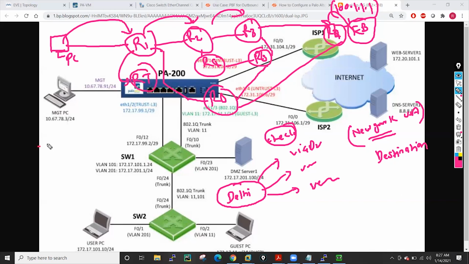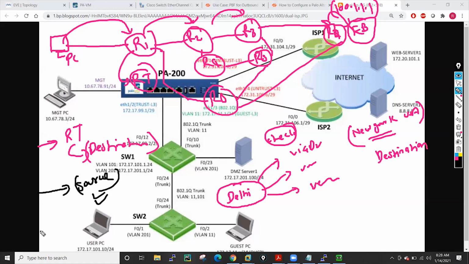So he will do a lookup on the routing table for the destination IP. Always in normal mode, when any device wants to forward data to any kind of server or destination, it will do the routing lookup on the routing table on the basis of destination. Means routing happens on the basis of destination. When we enable policy based forwarding, devices take the decision on the basis of source. Means we are configuring the device and instructing it, please start making the routing decision on the basis of source IP, on the basis of configured policies. That thing is known as policy based forwarding. Okay.